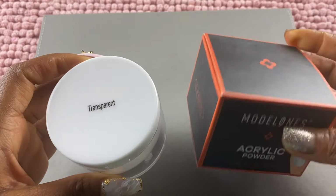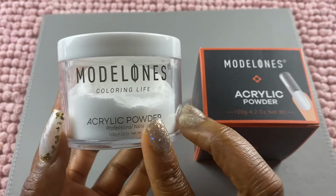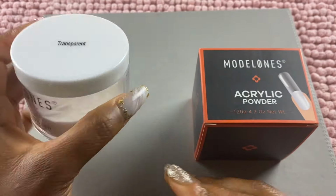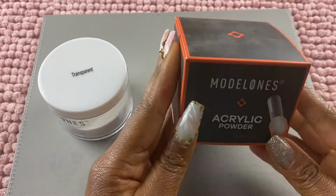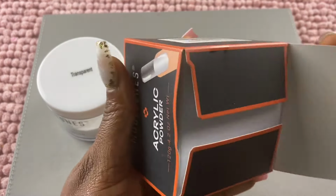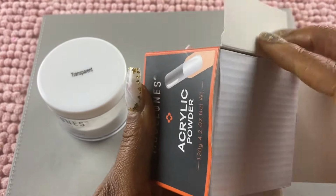All right, so the first thing that you're going to need, and the first thing that I bought in this haul, is some clear acrylic powders from Modelones. This is the one that I previously purchased, and this is transparent. And I went ahead and got another one here, and this is the 4 ounce jars. I got these off of Amazon. Everything in this haul is from Amazon.